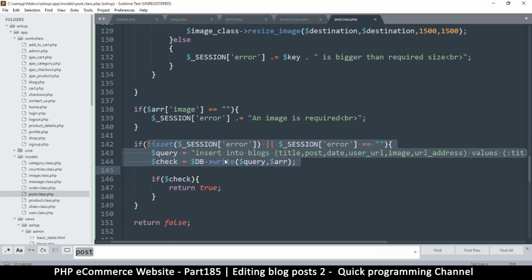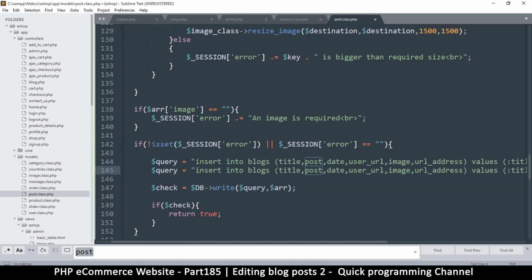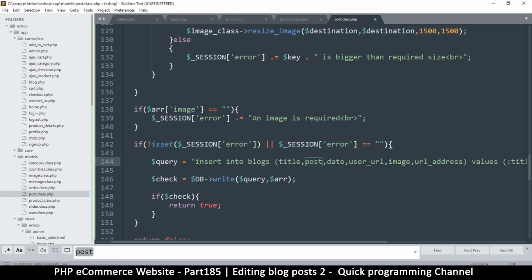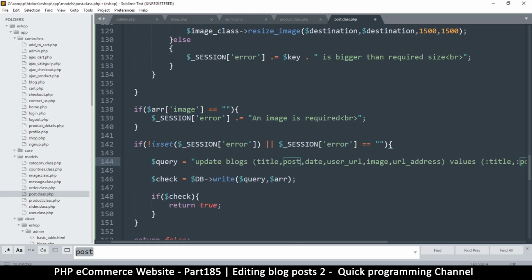Okay. So there's a simple way to get over that problem, is to move the if statement into the insert here. And this insert is going to change anyway. So let's change the query first, and then we can deal with the image issue. So I'm going to say update blogs, and then obviously I have to do set title is equal to :title.